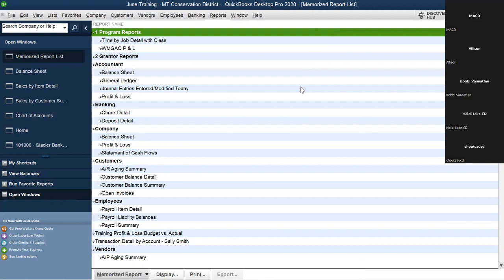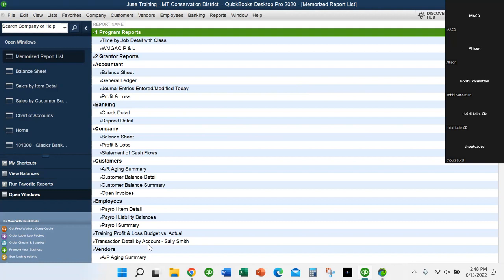You see how I have a number 1 in program reports. When I memorize a report, I put that report into the right group. By putting numbers in front of those names, it moves them up to the top of your list, so that your reports don't get alphabetically organized in your memorized reports list. And adding groups is an easy thing to do from your memorized report list.